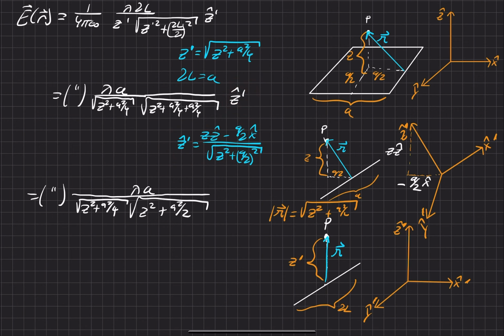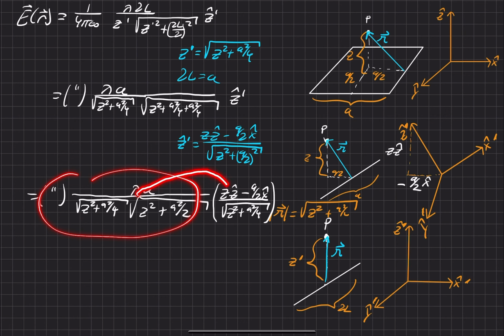So what we have is our z. So we have a z component and a negative x hat component. Again, this is only just for this portion right here. I just want to make everybody remember. That's just for this portion, and I'll address why in a second. And then we have our square root of z squared plus a squared over 4 in parentheses, right? So, of course, our glob of stuff is going to be multiplied by the x. We'll have a z hat and an x hat direction, right?